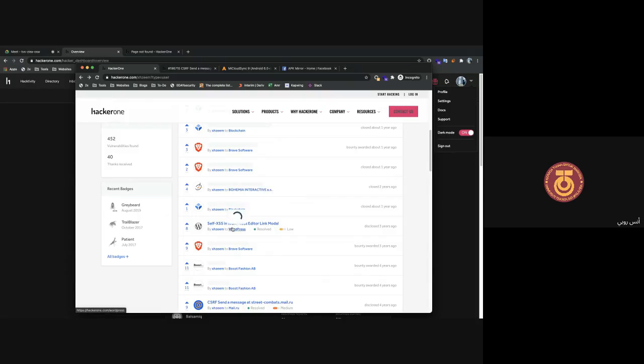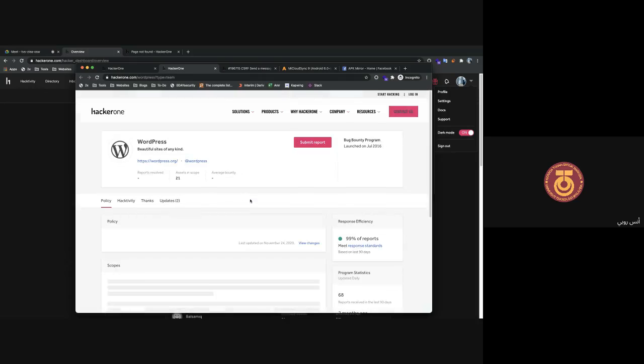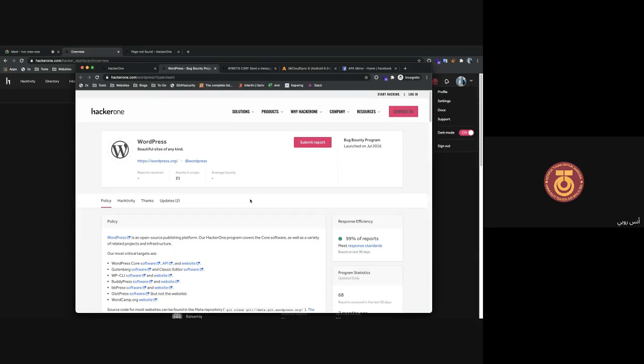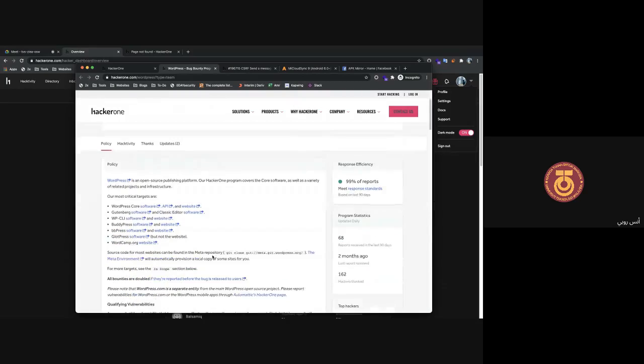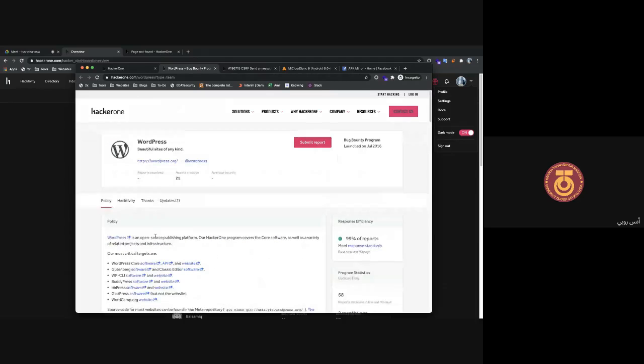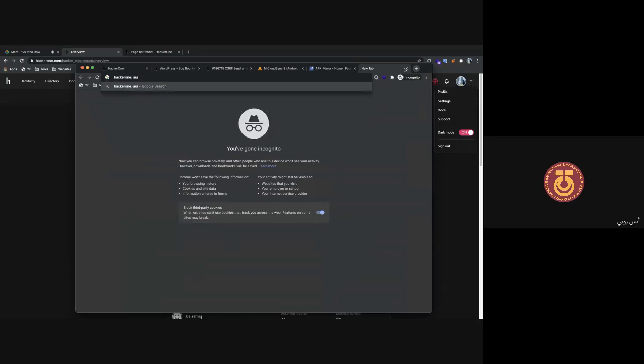So for example, if you open WordPress, the most famous CMS in the world. It's mostly for blogging, and it can be enhanced with any other plugin that can make the website a non-blogging website. So they have a bug bounty program at HackerOne. They first used to work with Automattic. So this is the old program that used to manage it.